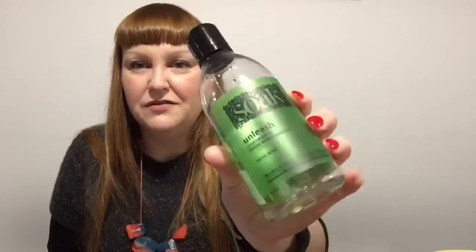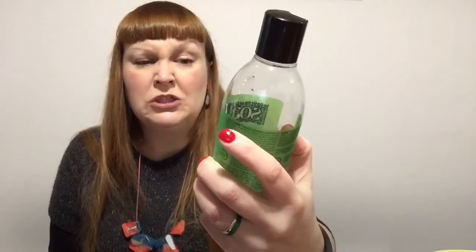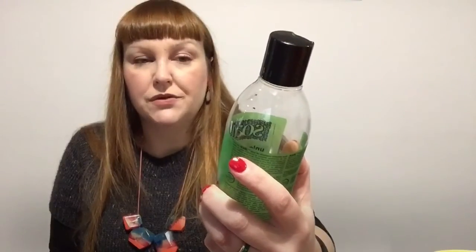And I only had one more thing, and it's not a WIP, it's not an acquisition, it's not an FO, it's a bit of a question. Have you ever used this? Let me see, empty bottle, I finished mine off yesterday. Soak wool wash, I guess you'd call it. It's a wool soak really. A wool soak that you don't need to rinse out.